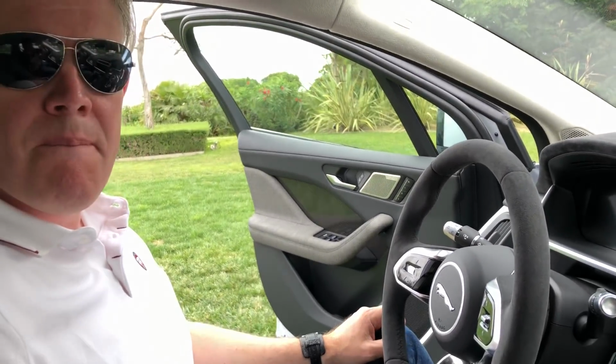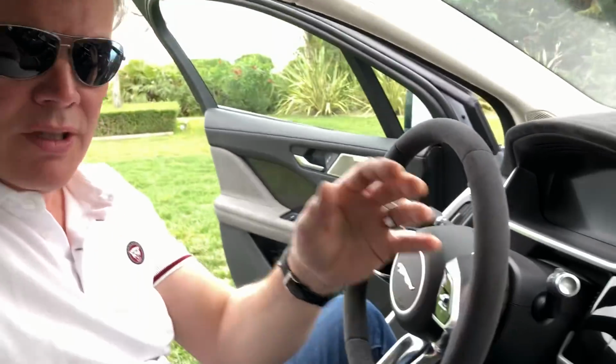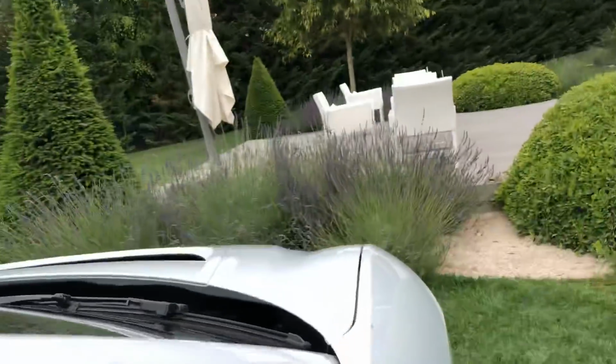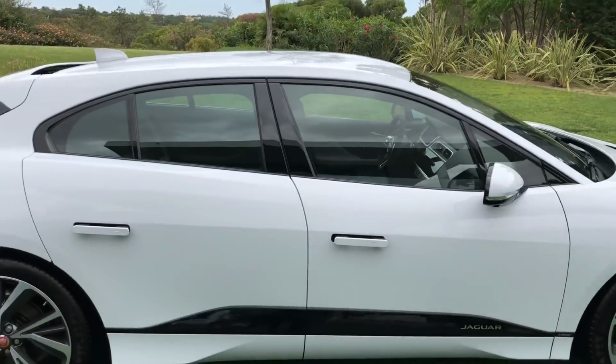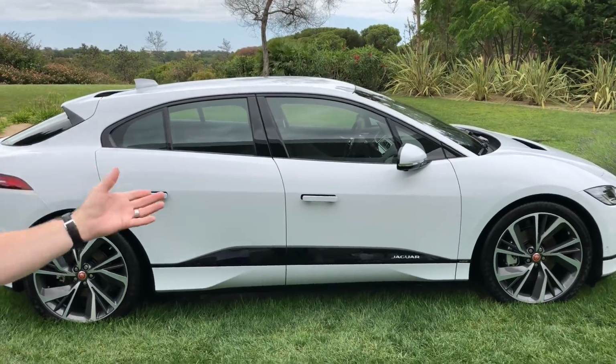So this is my softball question. What's your favorite part of the design of the car? What's the part that really speaks to you? 2 things really. On the exterior, I love the profile. I love the cab forward architecture. Let's go back up. Yeah, because cab forward is something that is pretty unique in the industry. So let's look at it from side profile, so you can see that windscreen goes so far forward. It's incredible, and it creates a lot of room inside.